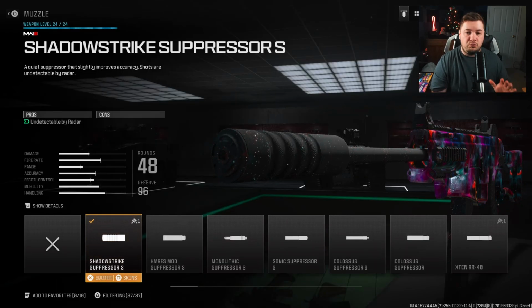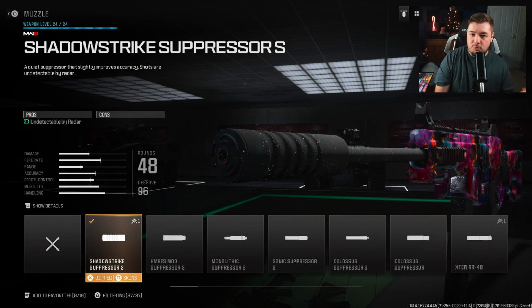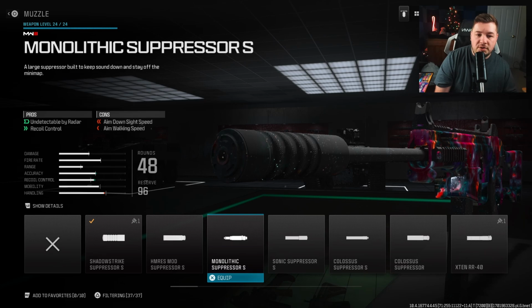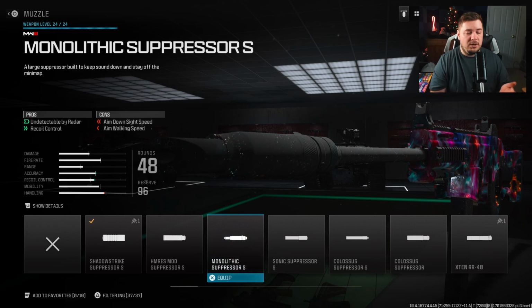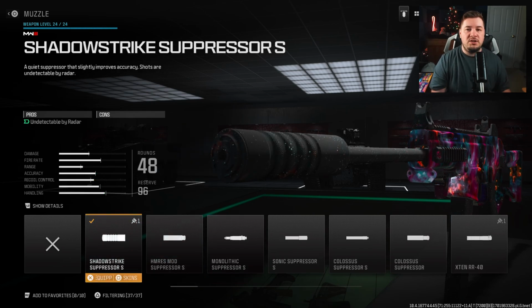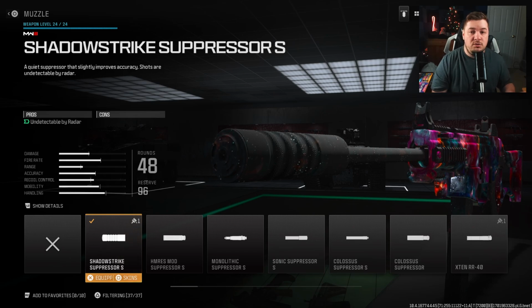For a muzzle, I have the normal Shadow Strike Suppressor. You can use really whatever you want. You could go with no muzzle at all. You could go with something that gives you recoil control and a compensator. You could go with the monolithic suppressor, so you're still suppressed and you're getting recoil control. This one is wide open. I personally like to use the Shadow Strike Suppressor, but just about anything could be used if you really want it to be.